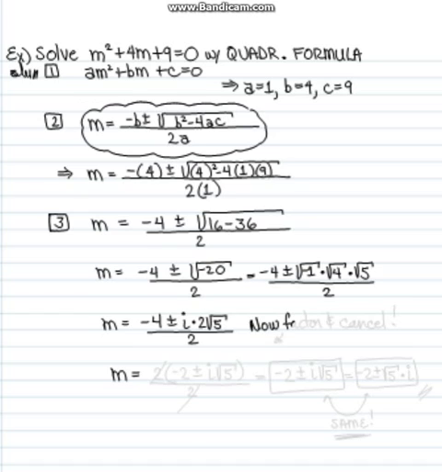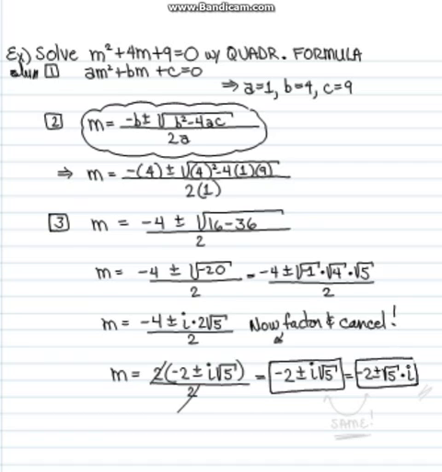So at this point, we're ready to factor first and then cancel common factors. So out of the top, we pull out a common factor of 2 from the 2 terms. It leaves parentheses negative 2 plus or minus i square root of 5. And it cancels with the 2 downstairs, and our answer is negative 2 plus or minus i times the square root of 5. Sometimes the book writes this as negative 2 plus or minus the square root of 5 times i. Sometimes I do it one way, sometimes I do it the other way. Either way is okay with me.